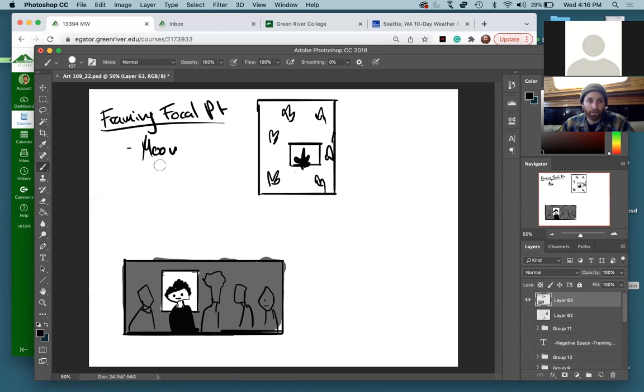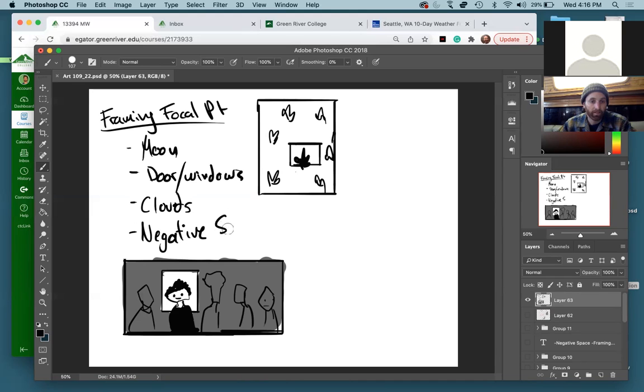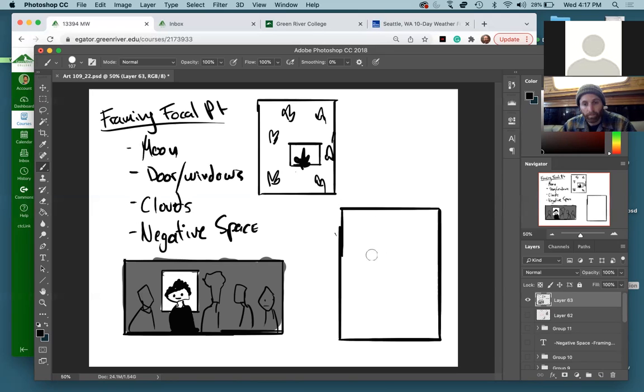You'll see the moon, doors, windows, clouds are used a lot. And then also negative space, which we'll talk about in a sec. So you might have a drawing of a person here.